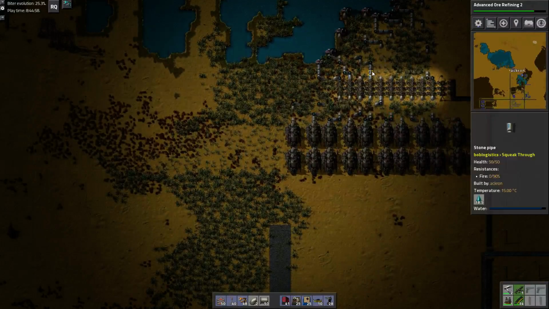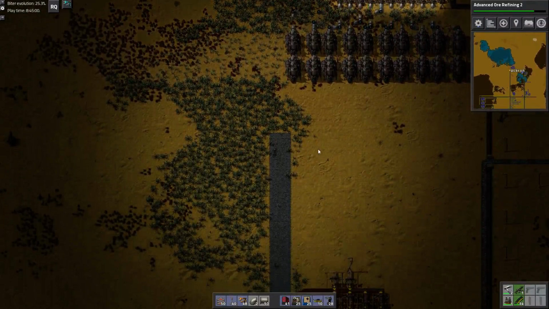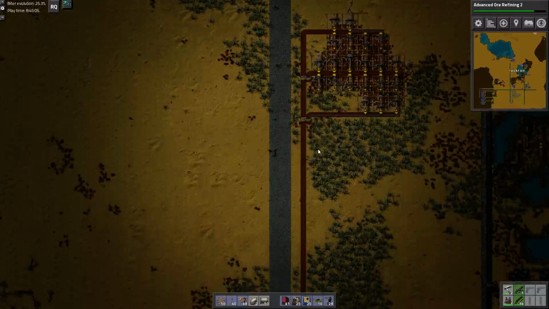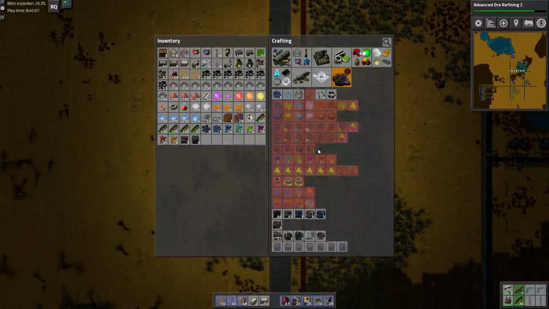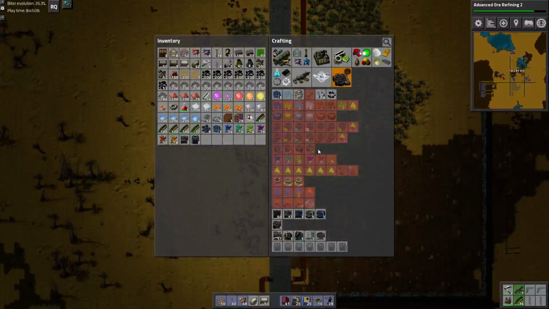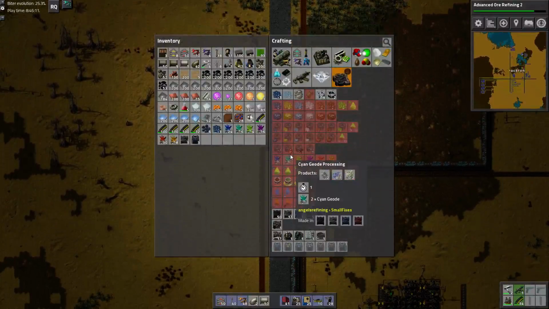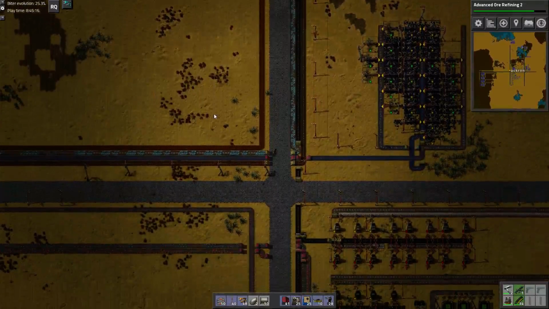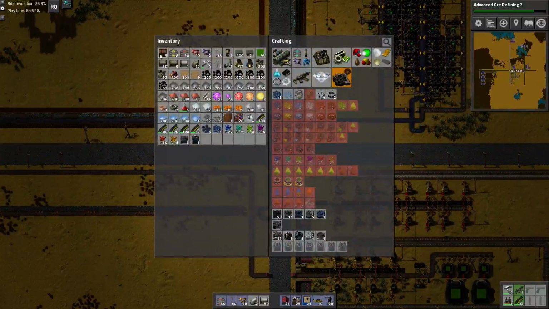I also decided to go with all stone pipe for that because, like I said, I was in a bit of an iron crunch, and stone pipe, I have lots and lots of stone. So even though it's not a lot different, you don't spend a ton of iron on pipe. You do spend some.